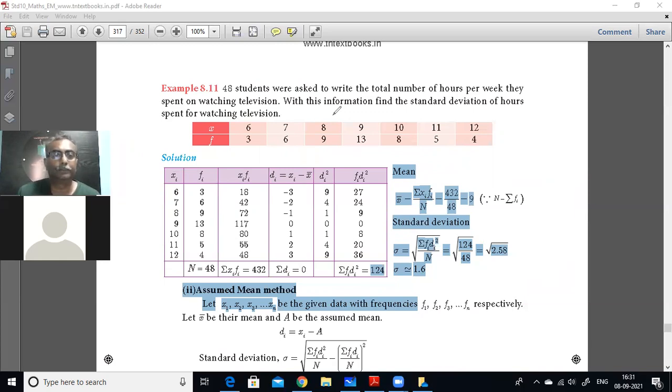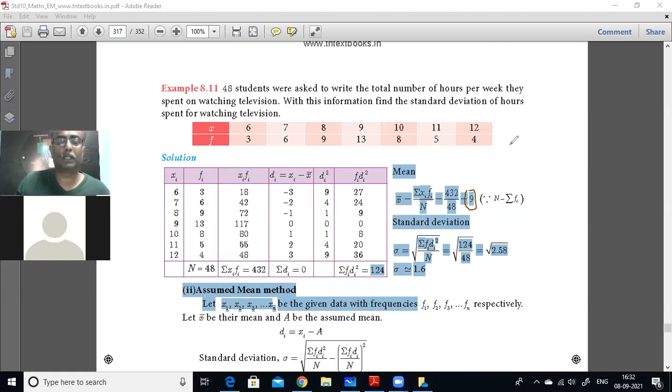So only in the case of very simple data, use the mean method. When the data is a little heavy, don't use it. See why they used the mean method here: because 6, 7, 8, 9, 10, 11, 12, very simple data is given. And when you found the mean, it was also a whole number, correct? Mean was 9. So when you get a whole number answer, then you can go with the mean method. Suppose you started the direct mean method and you got a mean of 9.2. Then stop and go into the assumed mean method.